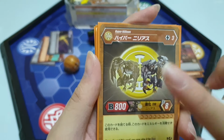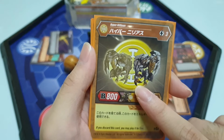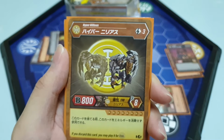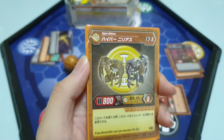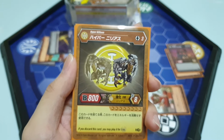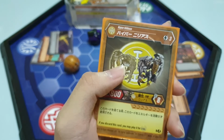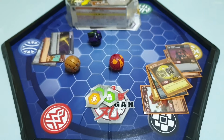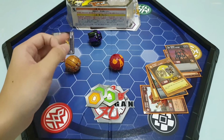There's only one, like I said, so if you want to get it, it's going to be quite difficult, because there's only that one type of Aurelus card, so it's going to be very rare. If you want this, make sure you get your friends to play together so you can all open up and trade. Hope you get this card, because this card is very special. With that, let's have a look at the Bakugan itself and how it actually sets and rolls.